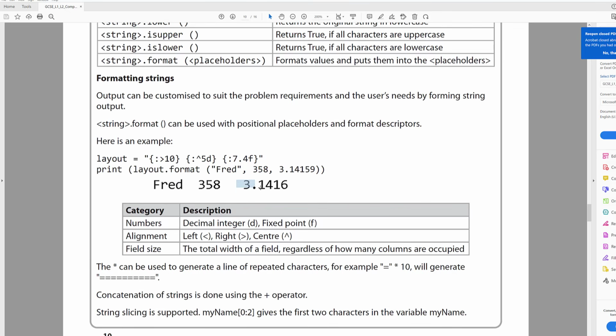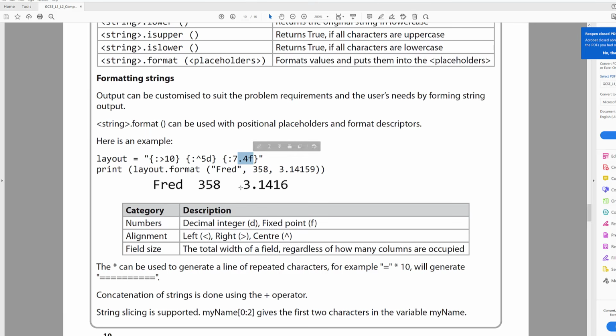Now, speaking of looking weird, the pi at the end here, we've got space for 7 characters here. So 1, 2, 3, 4, 5, 6, and 7. We're not using all 7 in this particular example, but we could have another digit at the front here. Now the .4f bit is saying we're going to cap this at 4 decimal places. So you can see we're rounding the last digit up. So it's 3.1416, not 3.14159. So it's doing that rounding for us, in this case, to 4 decimal places.